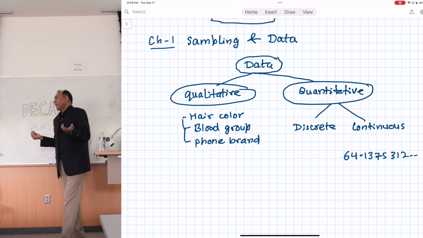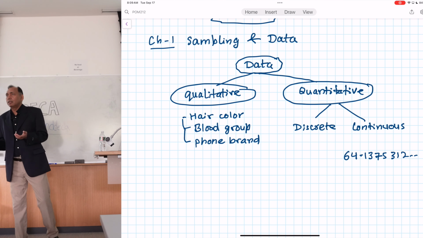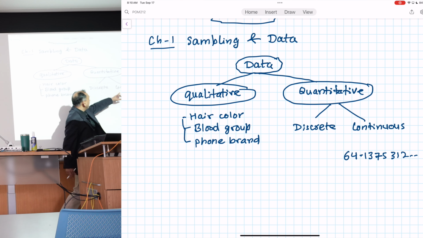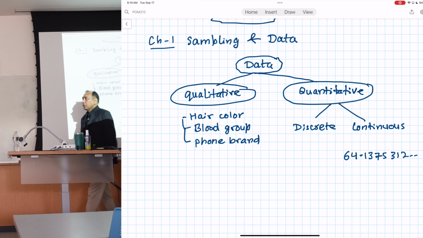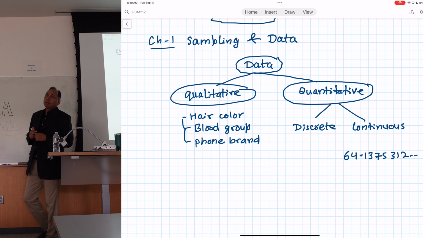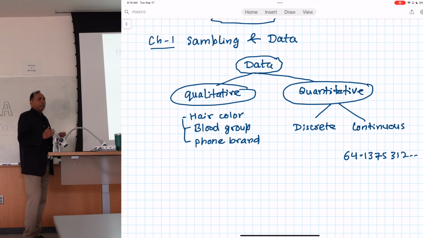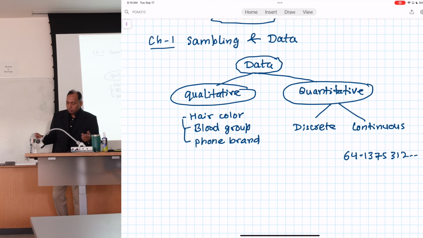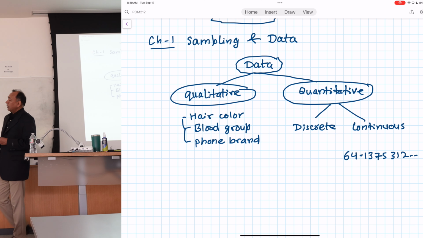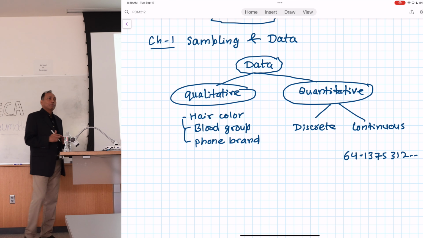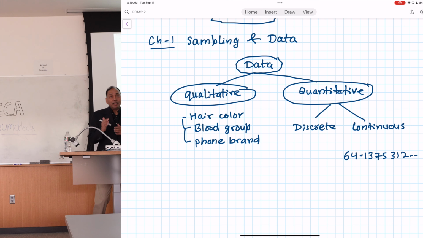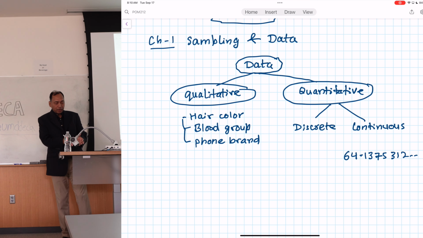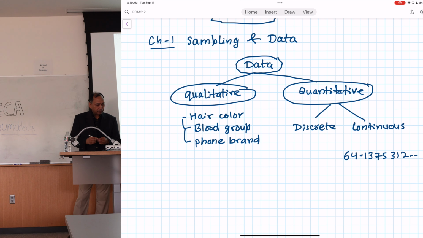Same thing with any other variable like height, weight, length. These quantitative variables that can take any value are called continuous. Between two values, theoretically you can have an infinite number of values. So we have continuous variables, for which we'll be studying some statistical methods on how to work with that kind of data. Those methods are different compared to how you work with discrete data or qualitative data.